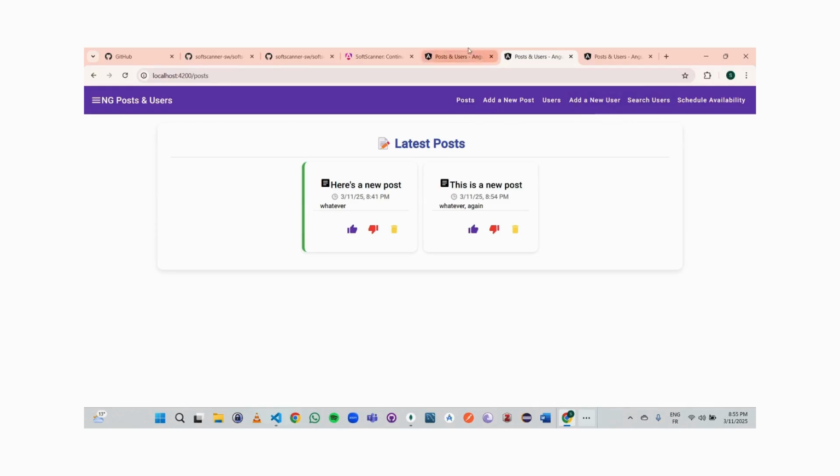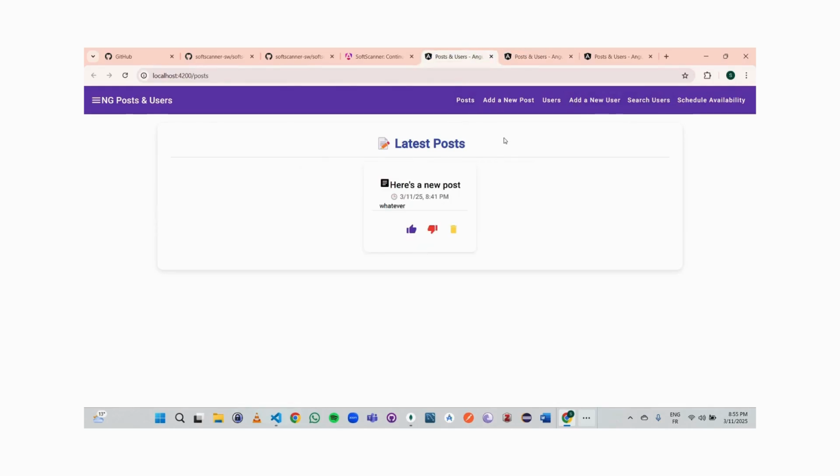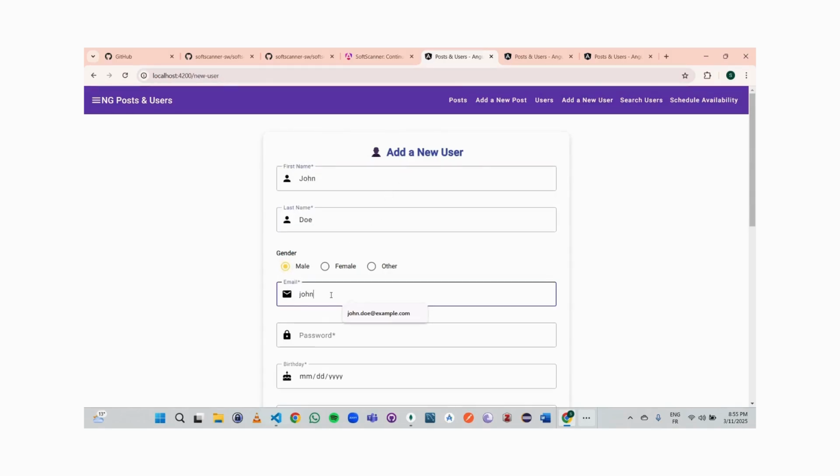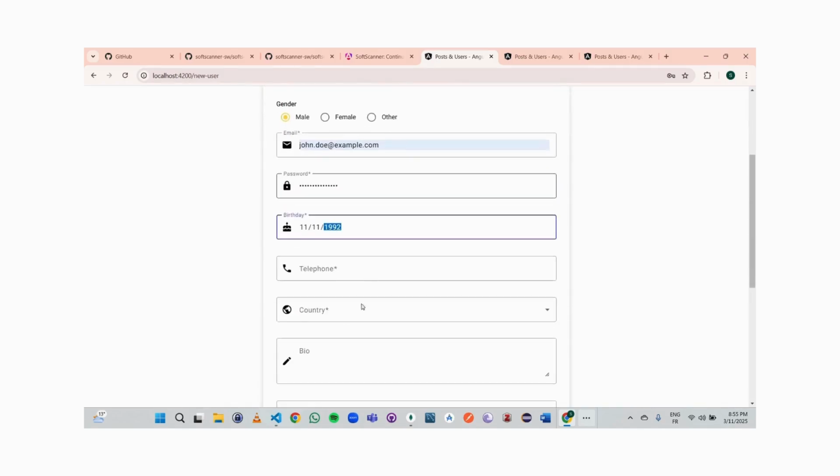For the final session, I'm going to be a little bit more interactive. I'm going to add a new user. So let's say John Doe, male. John Doe, we can actually copy that, whatever. We can add that.